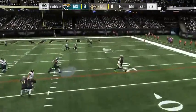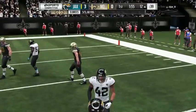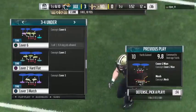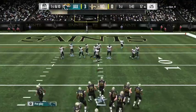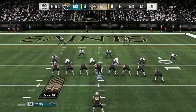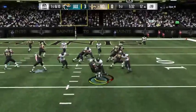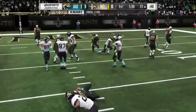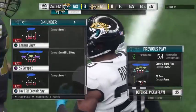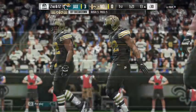Now Breeze. He's just going to dump this one off to his fullback out of the backfield. And down inside the 15, shy of the 10. It's another 10 yards on that one and another 1st down. A first opportunity upcoming in the red zone for the Saints. It's 1st and 10 from the 12. They'll run for the first time with Mark Ingram. And he is met in his tracks behind the line of scrimmage. That's going to go as a loss of 2, and it'll be 2nd down. Here we go.